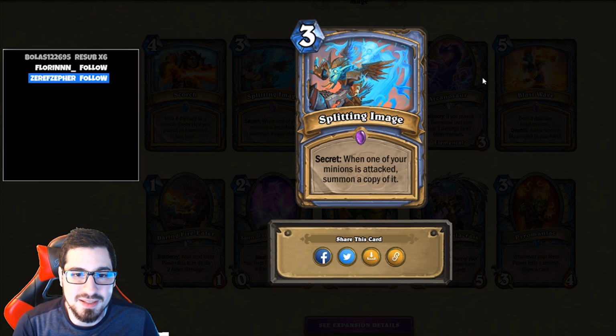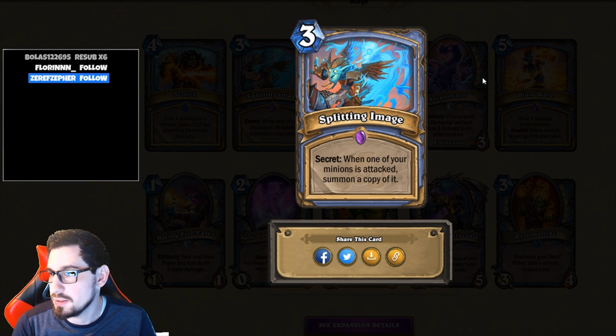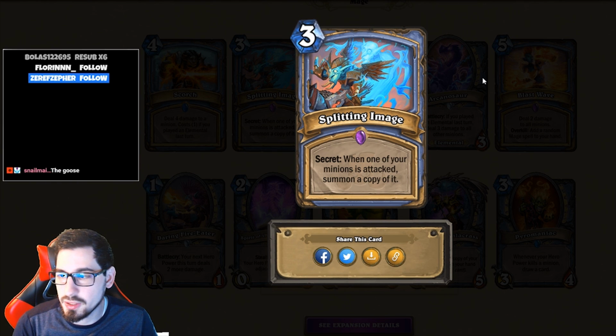Splitting Image, 3 mana, Secret. When one of your minions is attacked, summon a copy of it. So this is something that would go in Big Mage, and it's good that we're getting secrets now that aren't just defensive secrets, because most of the secrets that we have now are very defensive. We have Counterspell, we've got Spellbender, we've got Ice Barrier, Explosive Rune. All of those are mostly defensive, besides Explosive Rune, secrets that you would play. And currently, if you look at the Big Mage build, there's no secrets in Big Mage.